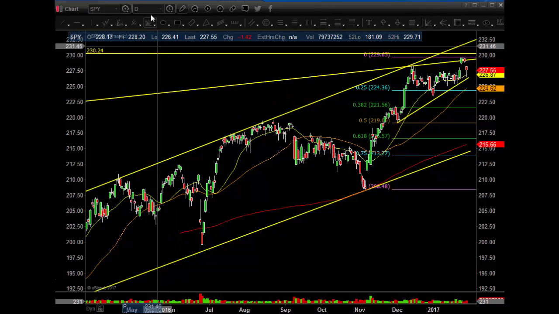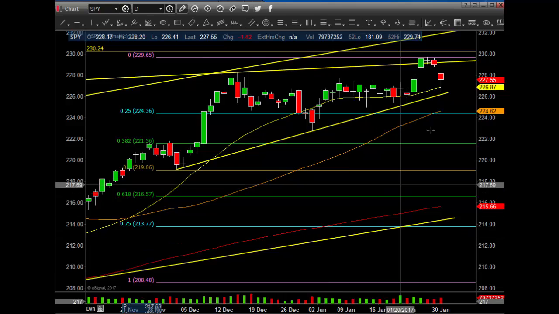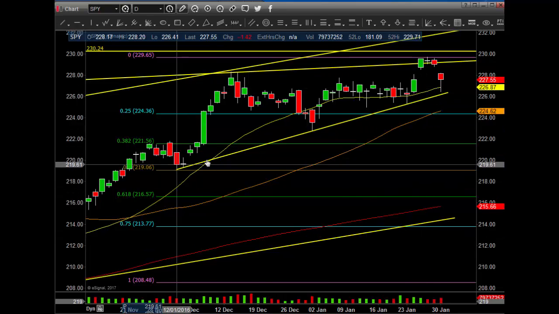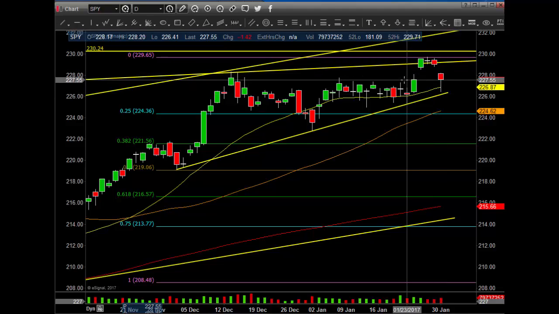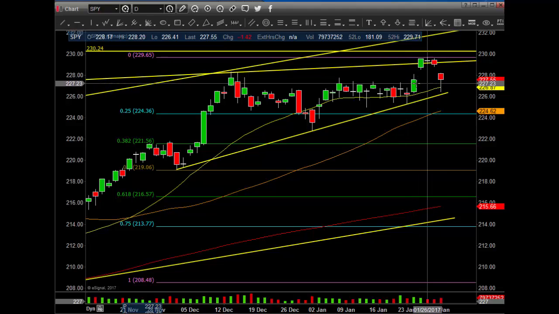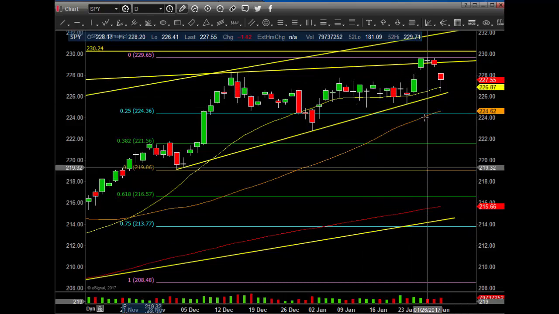All right, let's go to the daily SPY. And you know what? We've been talking about this 20 MA, and this lower trend line. We came right down to it, popped right back up. We had a gap to fill too, and it looks like we closed right on top of it. I'd have to do the measurements, but we did fill the gap today. Came down, bounced, still nothing wrong, above all the MAs.